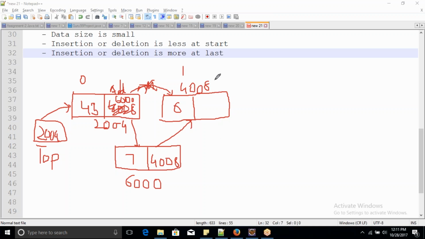Nothing else. You have not moved anything, and so the time consumption in case of linked list is way less than array list. And it does not depend where you are storing the value, whether you are storing at the end or in between or inserting at the start. Okay, so insertion at the start, in between, or at the end will take exactly the same time, and it is way less than array list. So when will you decide to go with linked list? Before that, any questions here?